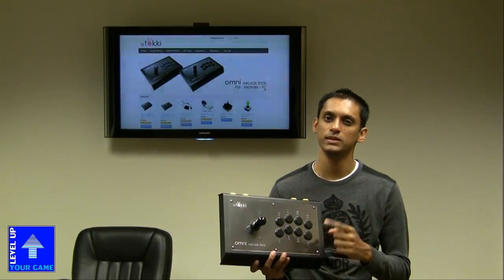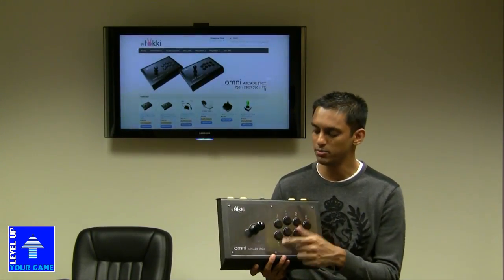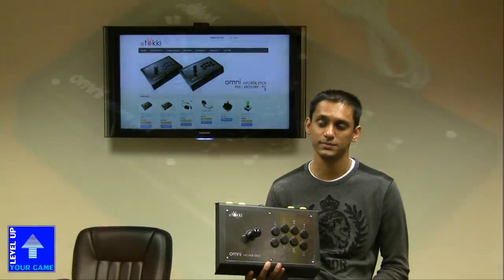Now the main difference between this stick and all the other sticks out there though is that this is a Korean stick. Now it comes in both versions, Korean or Sanwa, and you'll be able to swap out these parts, which we'll show you in a separate video. But for now, let's get on with the review and I'm going to start off with the aesthetics.